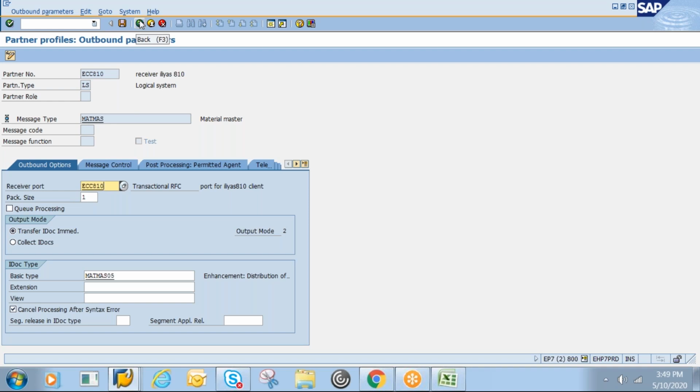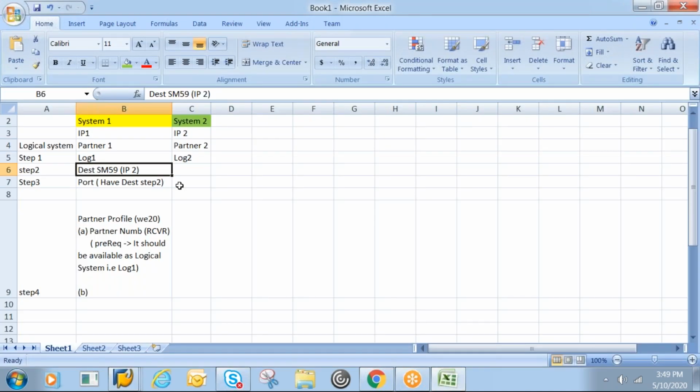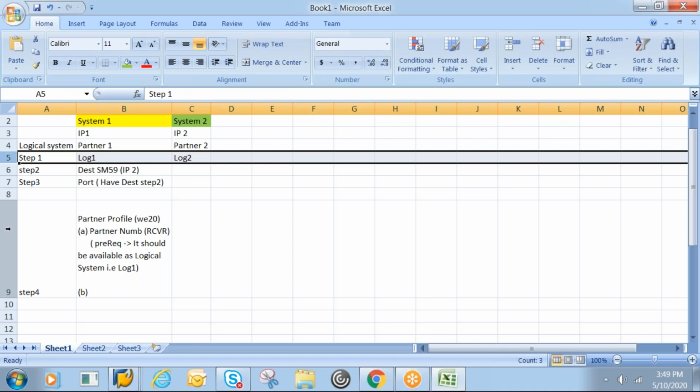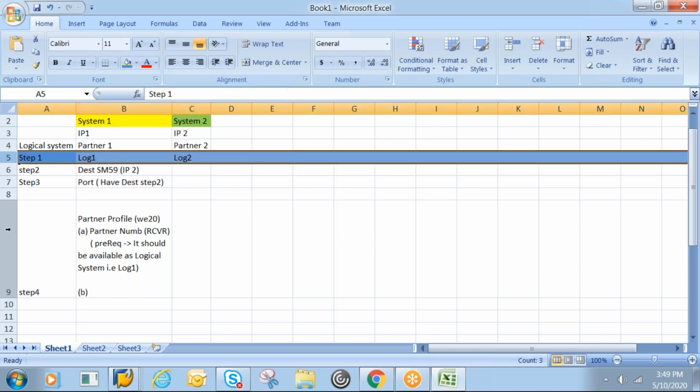Any questions here? Okay. So for that purpose only, this logical system step and this partner profile, I think we should go hand in hand, basically. Highlight these two steps.